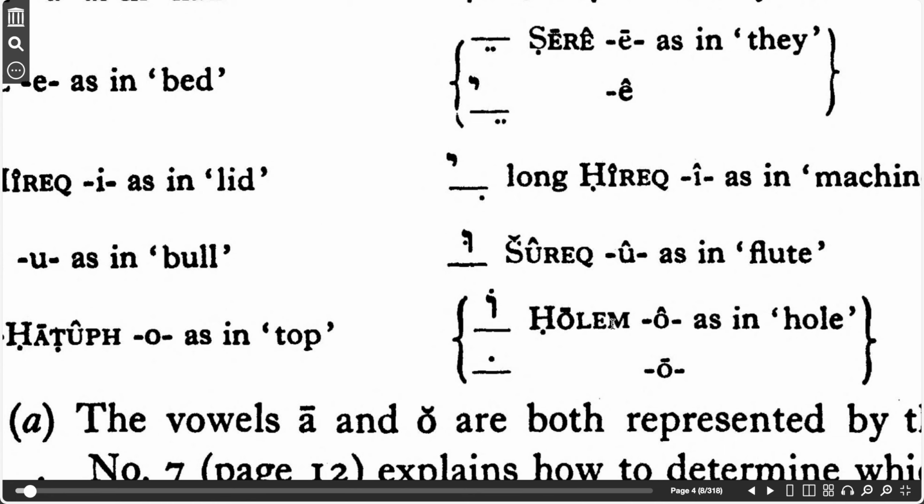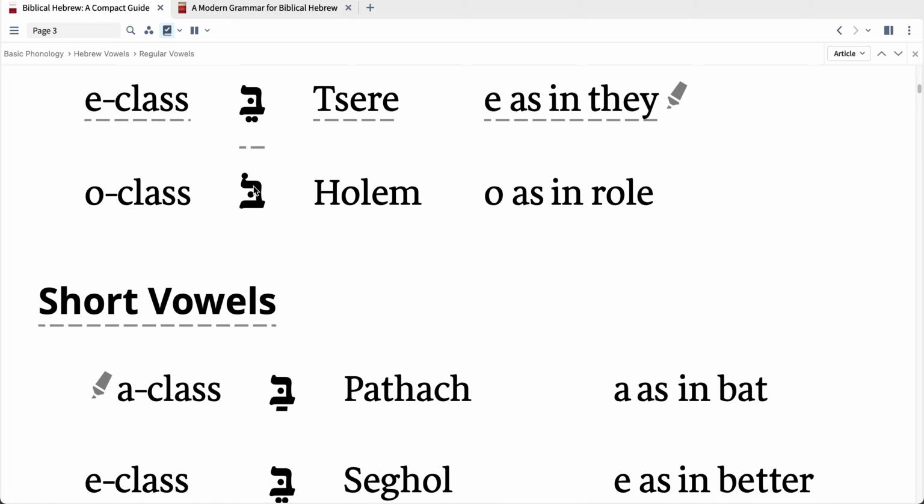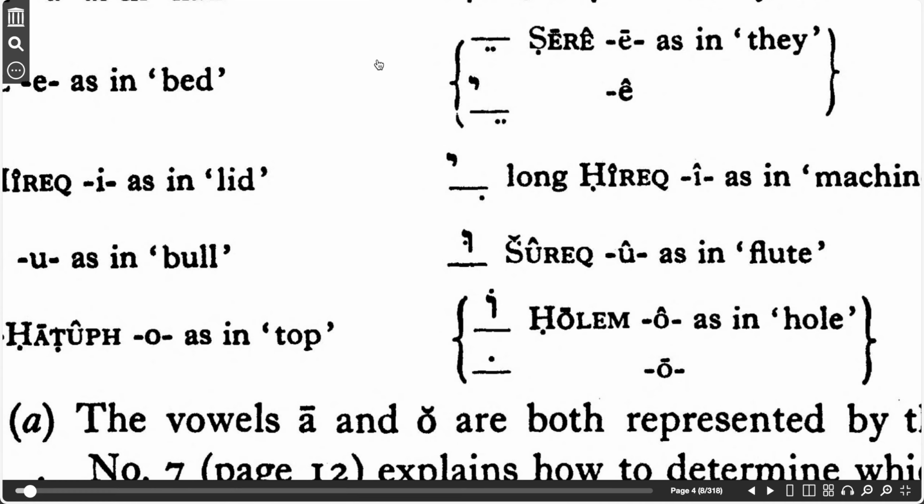And then you have the holum. And so again, it's grouped together. It could look like this or just a dot. Now this is a dot above the letter, so I think I can show you that one. There's the holum. See the letter? Now that dot is what we call dagesh forte. That is the begad kafat. That's the dots because of the pronunciation value of the consonant. The holum is the little dot up there. So that's the O as in roll, R-O-L-E, roll.